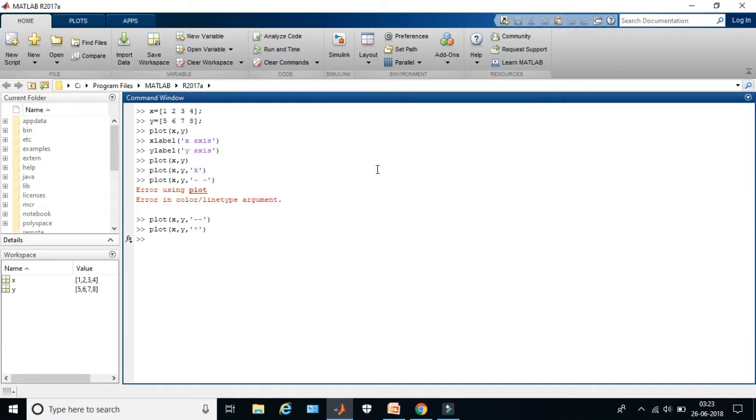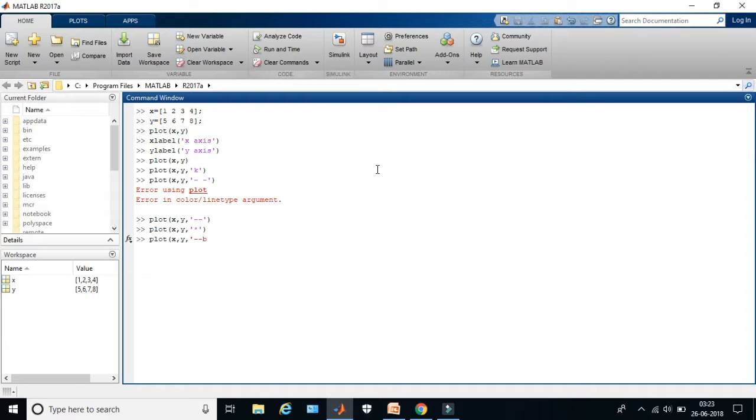Now if you want to use the color and the style in a single command, then you have to use plot x comma y comma, under single quote there is a dash, and the color of the plot will be black.